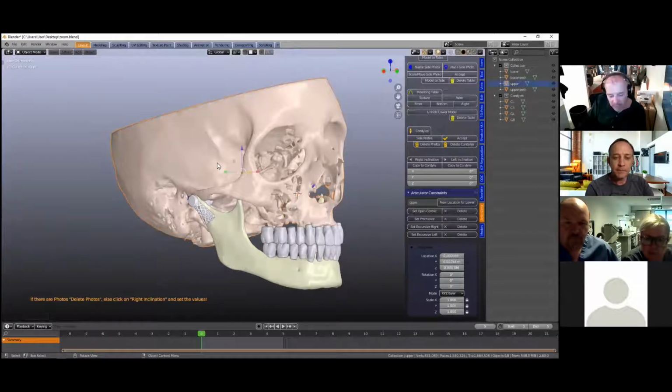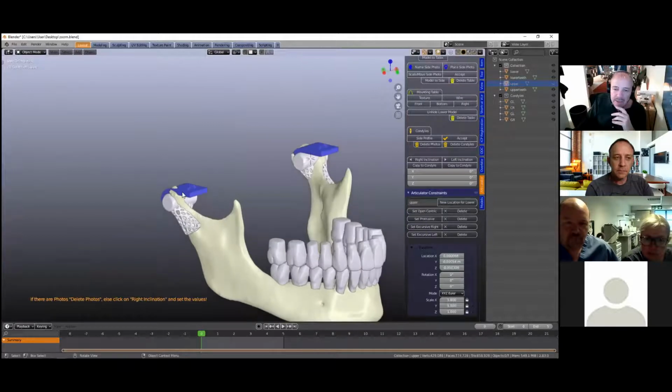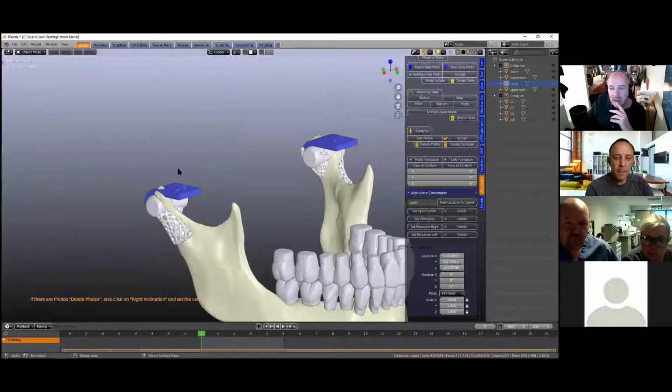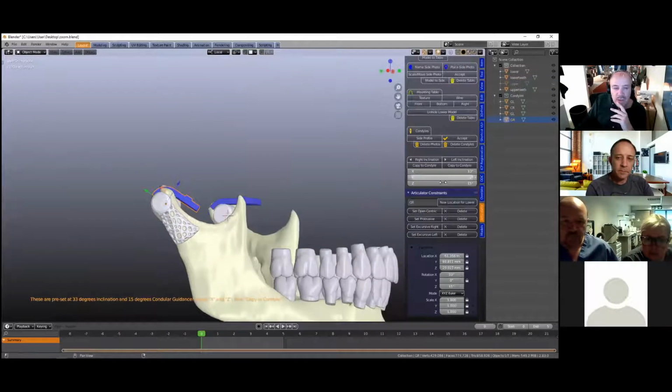I will hide the skull for now. It gives us the opportunity to set the articulator eminence. So here I'm going to click set right inclination, and that moves it down at a value of 33 degrees. Now that seems to be the default. So we've used that as a default, it's 33 degrees.